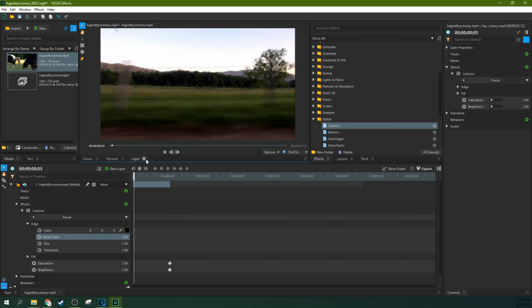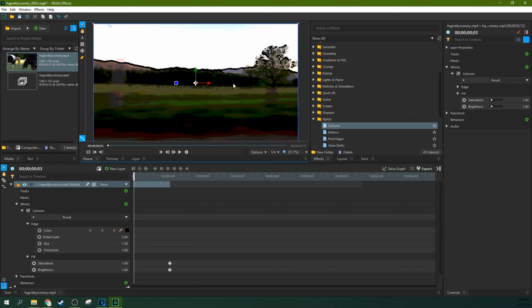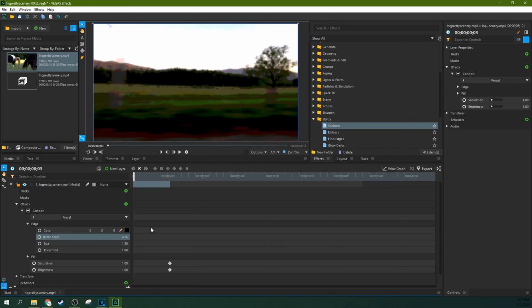When you're in layer, you're seeing what this layer is, and you're only zooming in on a layer. But when you're in viewer, you're looking at the layer and the effects and everything. So now you can see the changes we were making. That's why you couldn't see them. It's because we were in the layer tab instead of the viewer tab. That's something important to note.